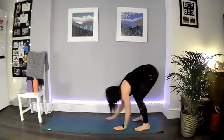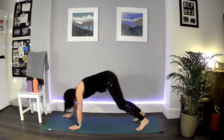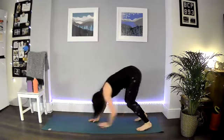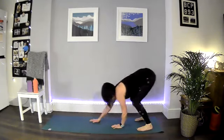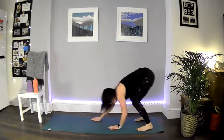The press up might not be for you at the moment, and that's totally fine. The beauty of this type of exercise is that you can really build up and you can really notice when you suddenly start to feel stronger. Keep going, 15 seconds. I'm sure the clock's slower than it was before. 10 seconds.